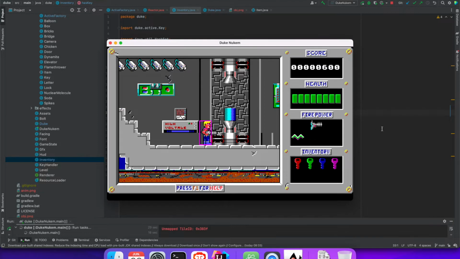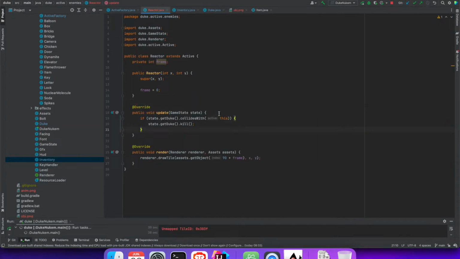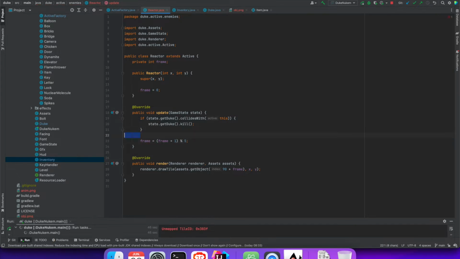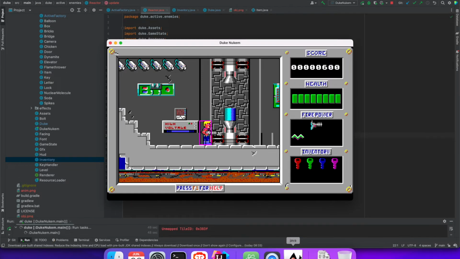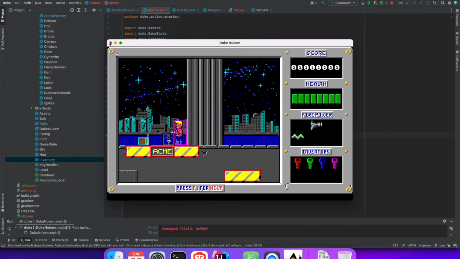Okay, I forgot to update the frame, and looks like we need 2 more tiles here. Now we could do the same as the bridge and loop across like a vertical column until we reach a solid tile. But I think all reactors have the same layout, so I'm just going to stack 3 tiles on top of each other and call it a day. So let's head over to the reactor. Let's update the frame here, I guess. Frame is frame + 1, and we said that we had 5 animation frames. So that's that. All right, let's test if this guy kills us when we touch it. And there we go. So that's working.